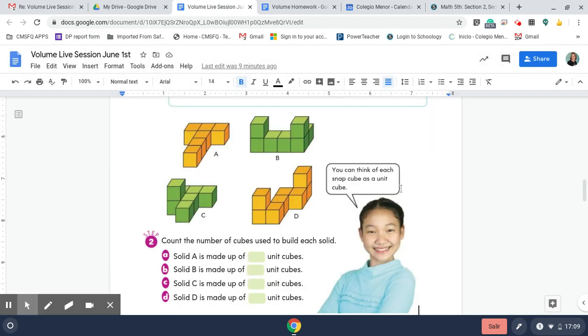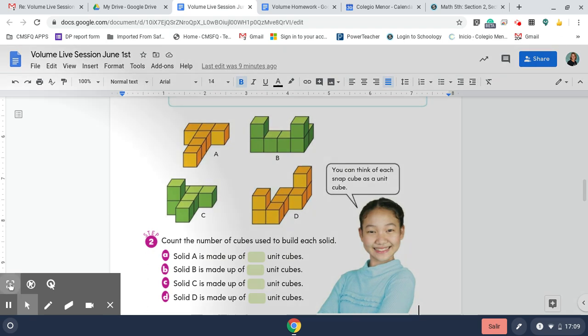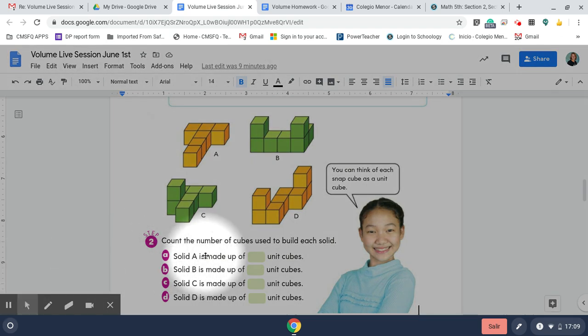So now we're going to count how many unit cubes solid A is made up of. You can count that we have 1, 2, 3, 4, 5, 6.